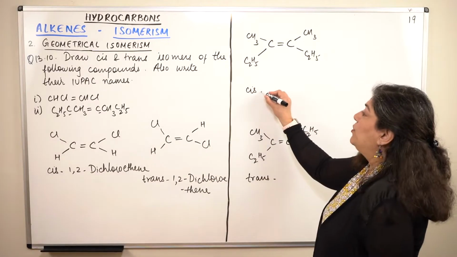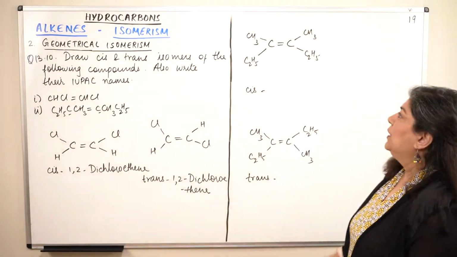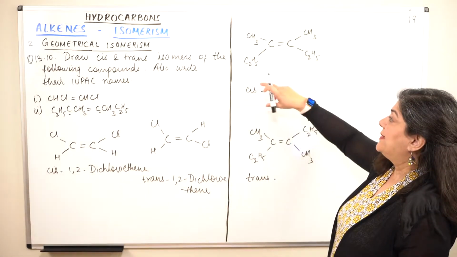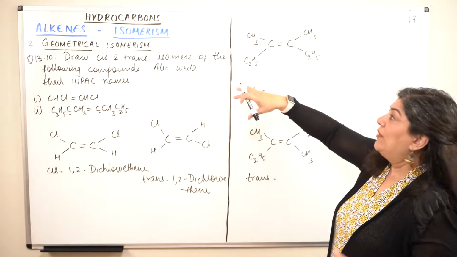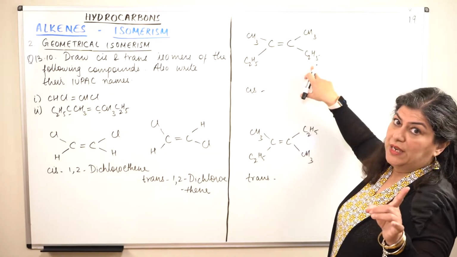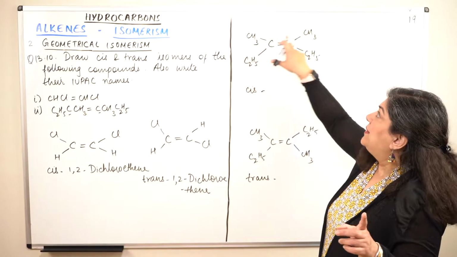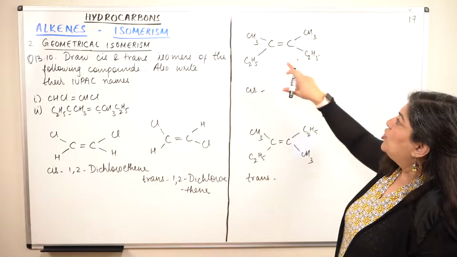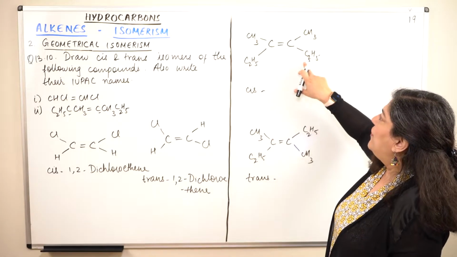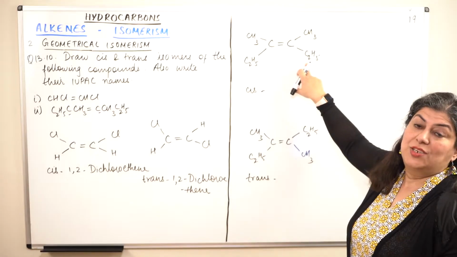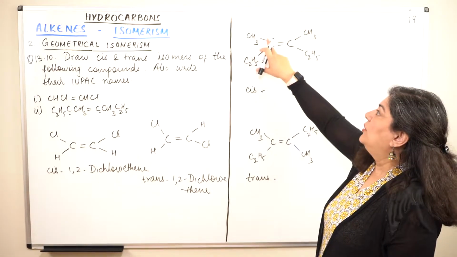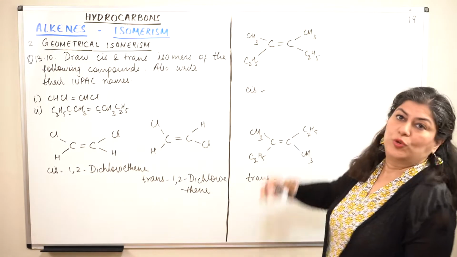Right? But what about writing its IUPAC name now? In order to write down the IUPAC name, the longest chain rule tells us that you have to look for the longest chain. C2H5 are 2 carbons and C2H5 again here are 2 carbons. And the methyls are single carbons. So we'll take the longest chain as 2, 3, 4, 5, 6. So these are 6 carbons. It's a chain of 6 carbons. And the methyl groups are on the third and the fourth carbon.